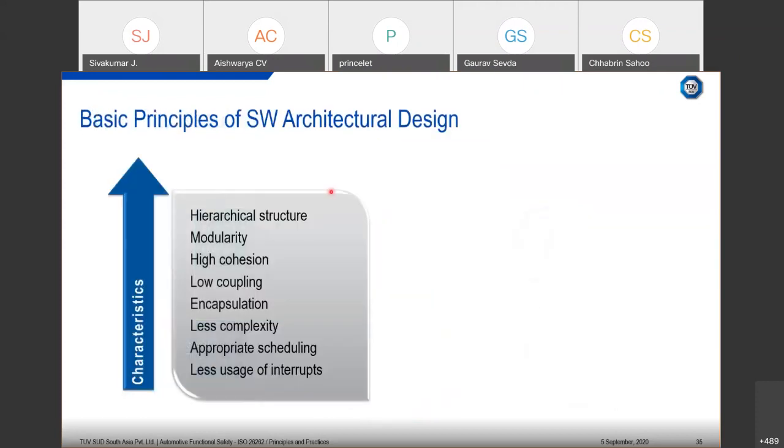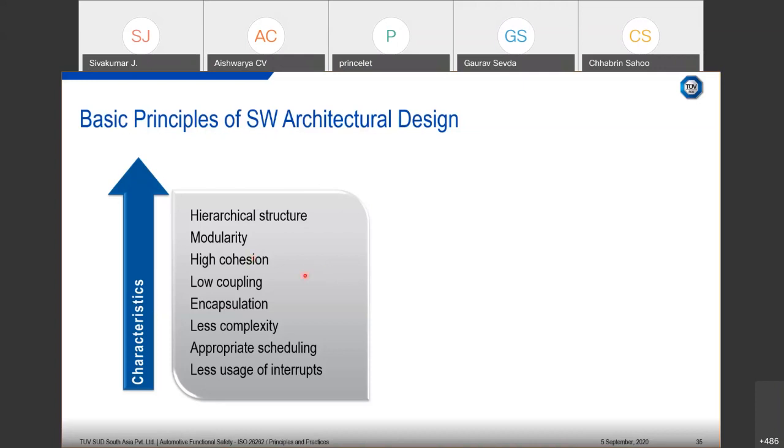And then requirement to architecture. There are some important aspects highlighted here for the architecture. The hierarchical structure: when you create the architecture in an architectural tool, maybe Enterprise Architect or Rhapsody or such a tool, you can create a hierarchical level of architecture. You can also allocate the safety critical level, I mean the SL level, and allocate the requirements to the architectural elements. In that way, consistency can be maintained.